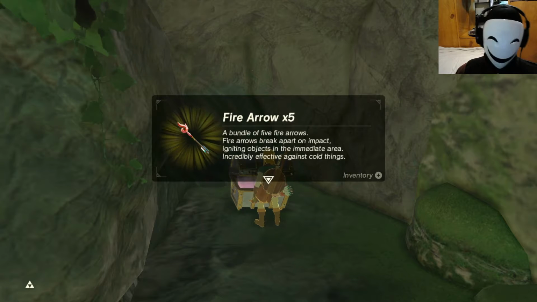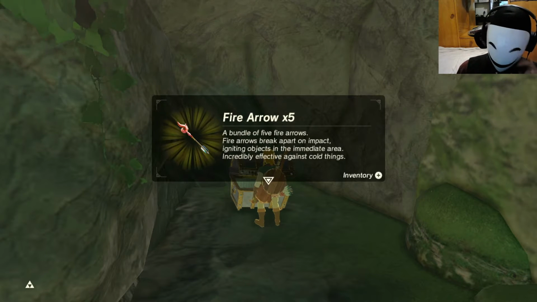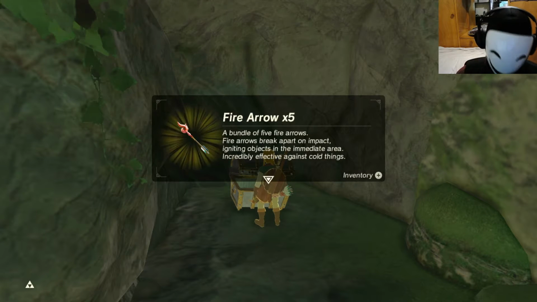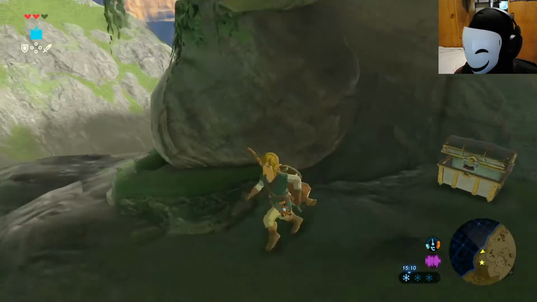Fire arrows times 5. A bundle of 5 fire arrows. Fire arrows break apart on impact, igniting objects in the immediate area. Incredibly effective against cold things. Yes, I know how to do that.